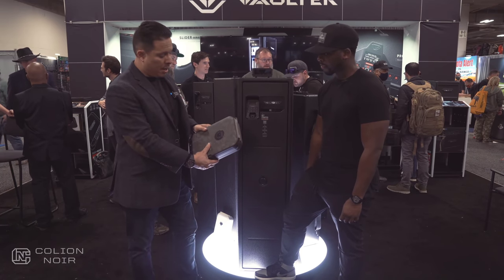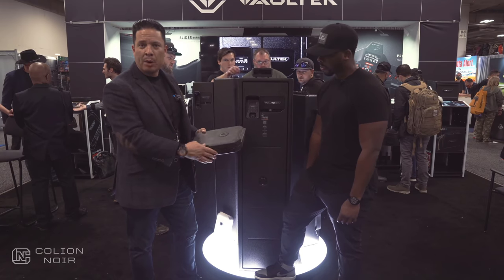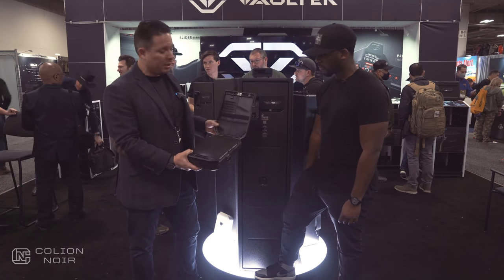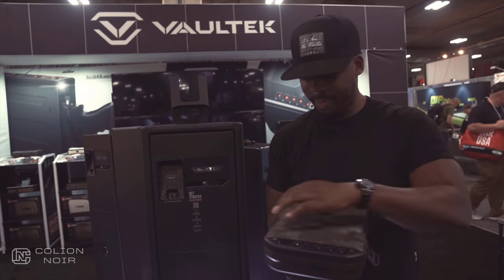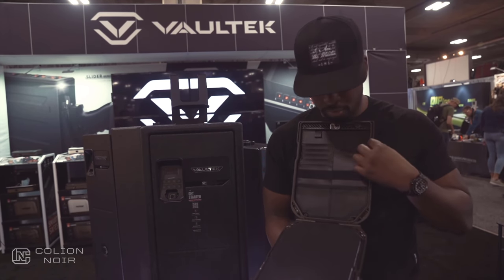We still stayed true to the custom Coleon camo lid — this one's in olive drab where the initial one was in black. We put some fine details into the leather lid organizer, plug foam and tray as well. This is something we've done working in conjunction with Coleon to develop really innovative game-changer products.